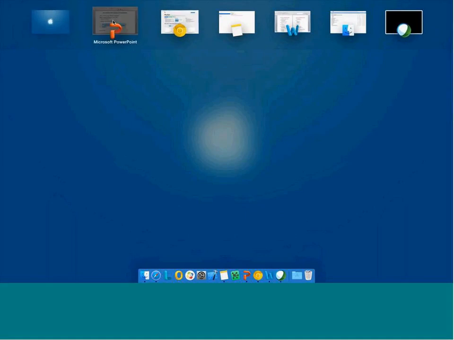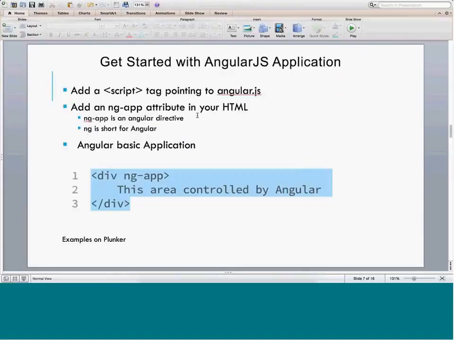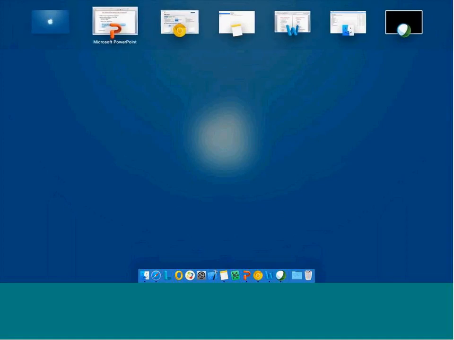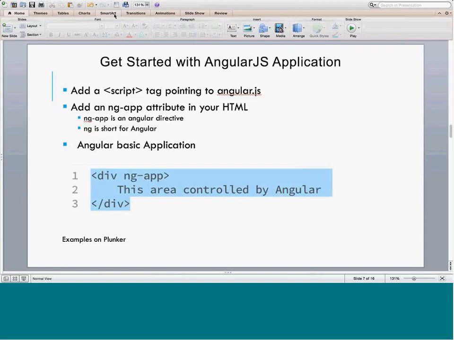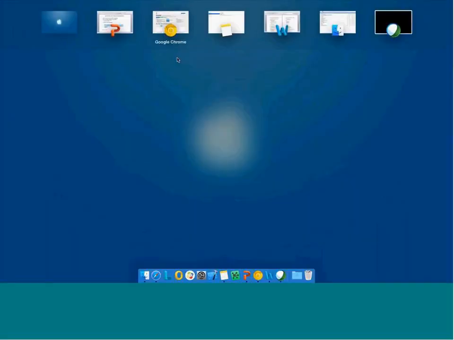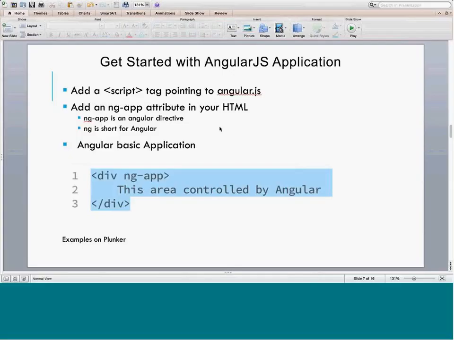Okay. Start with our first application. We need Angular.js, so the starting point to any Angular.js application is this JS, which can be downloaded from the web.